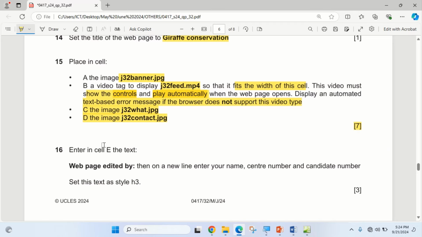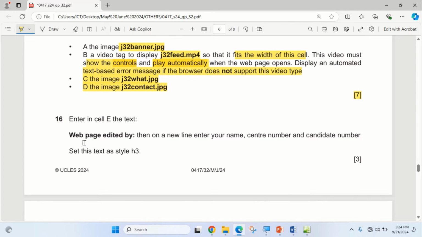The next thing to do is, in cell E, enter the text. What was the text? Let me copy the text: "Web page edited by". Then on a new line, enter your name, center number and candidate number.